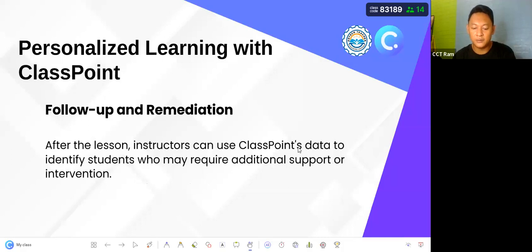Follow-up and remediation, no? They can provide one-to-one or small group remediation session, assign personalized homework, or recommend specific study materials to address each student's unique needs. So, di ba kanina nakita natin mababa yung stars niya. Also, itong mga estudyante na ito, maiwan po kayo at may pag-usapan tayo. And then with that short conference that you have, kausapin mo sila, ganito, ano ba yung hindi nyo naintindihan kanina? Di ba? Magagamit mo yung mga results na yon for your follow-up and remediation.